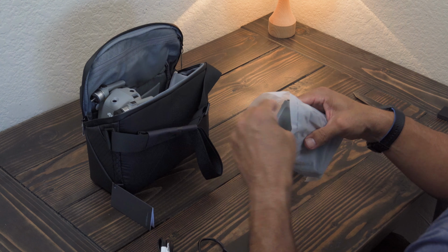So here we have the Mavic Air 2 remote. It's definitely a nice size. It feels really solid in your hands. That's what she said.